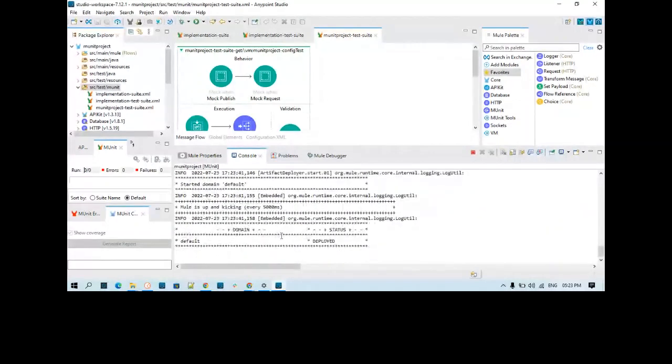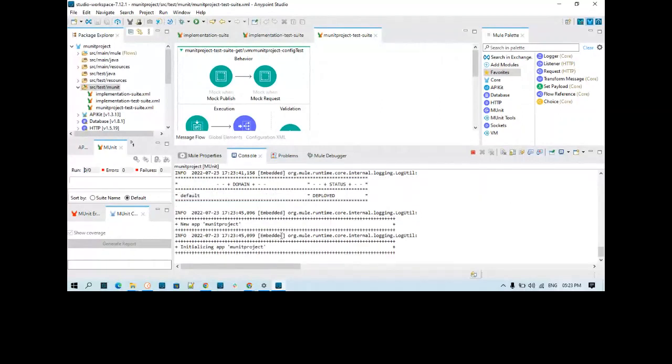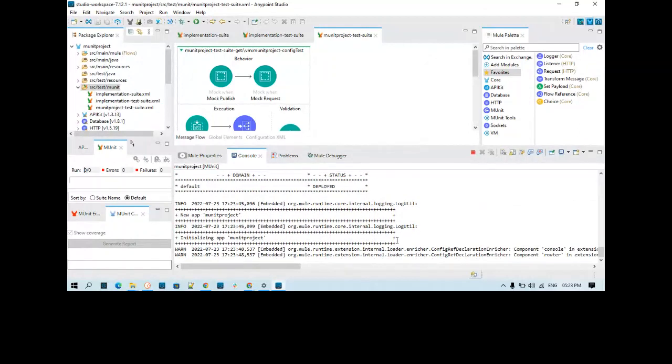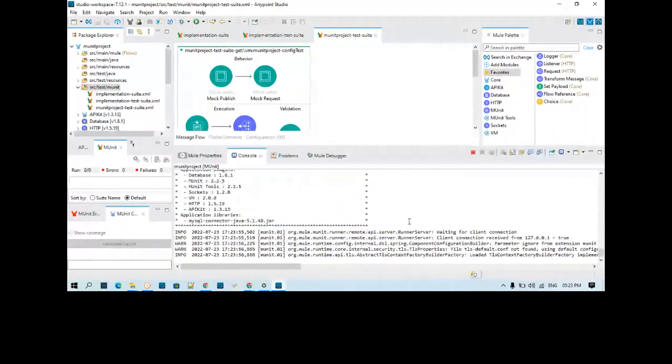So if you do it through CMD, you will get the actual coverage report, the actual output of your MUnit, because there are some limitations in the Studio plugin, where you may not get the actual coverage report when you do ignore. When you do the ignore flow or file, the coverage report you see now, the same you will see when I do the ignore also, but you will see the difference when I do it in CMD.